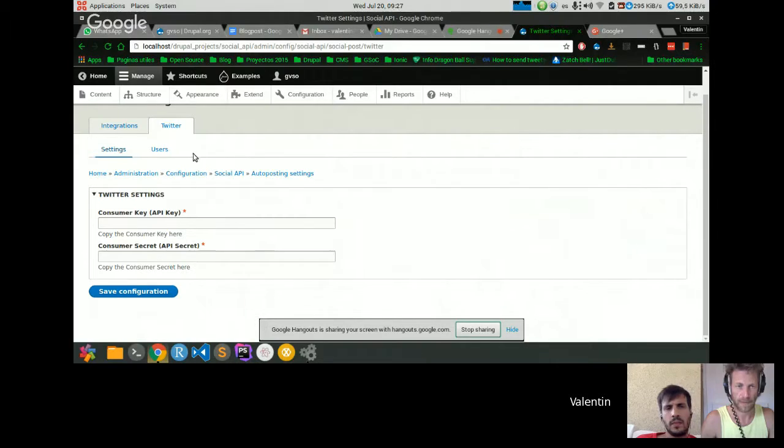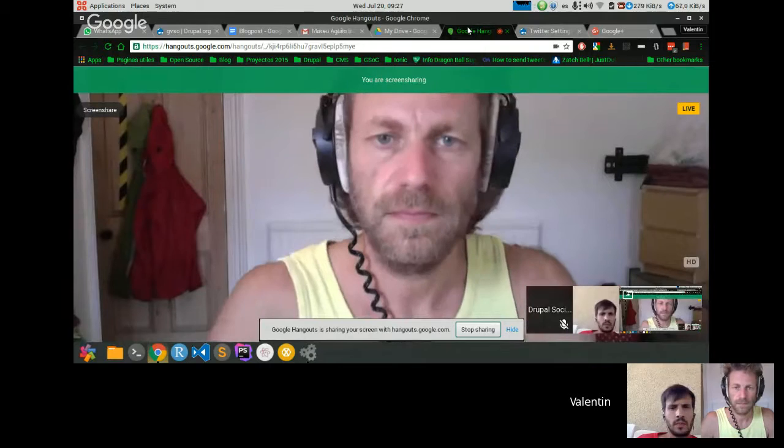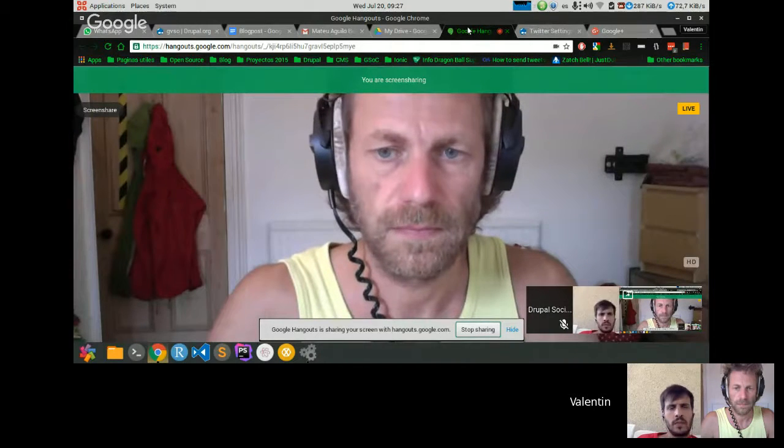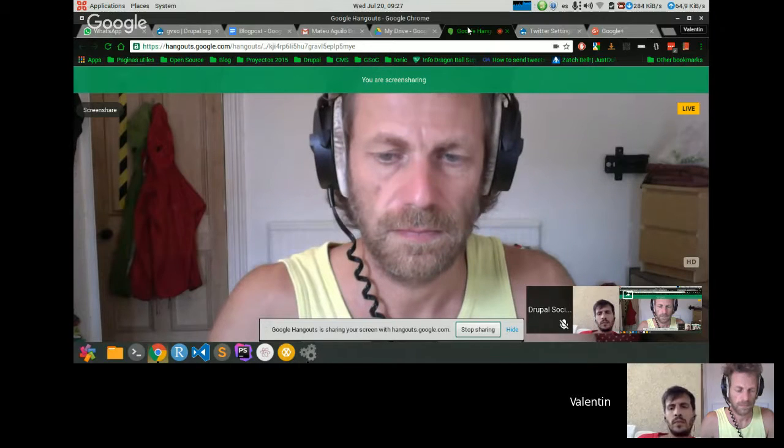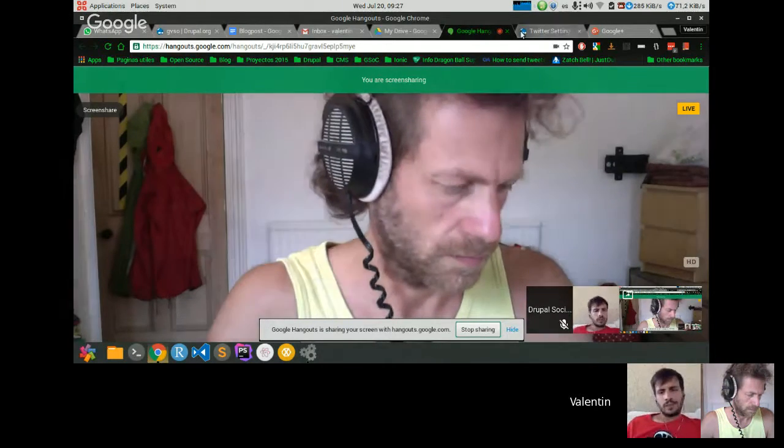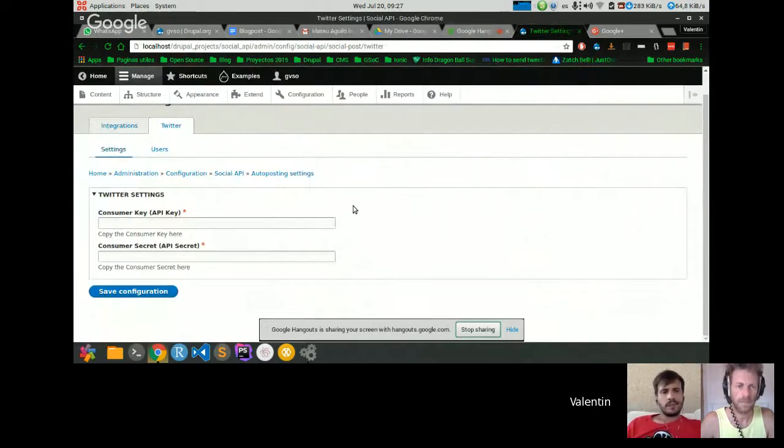Using this model, we can add a permission which says this user can share content to the site-wide account. Then in the settings or somewhere we can have a login button for Twitter, which will be the authentication for the site-wide account.